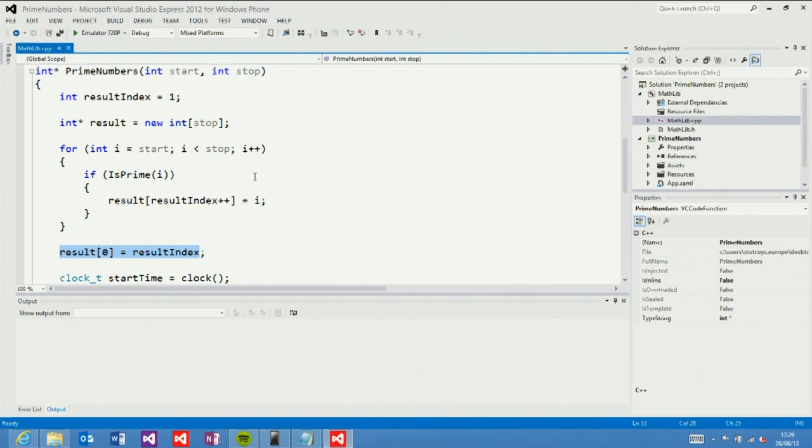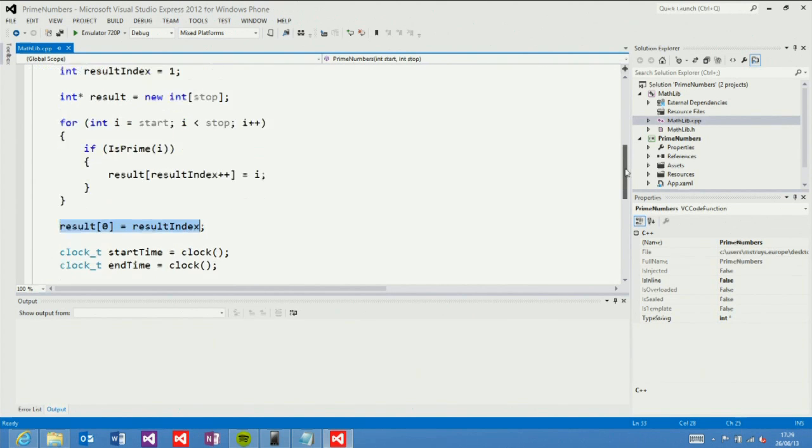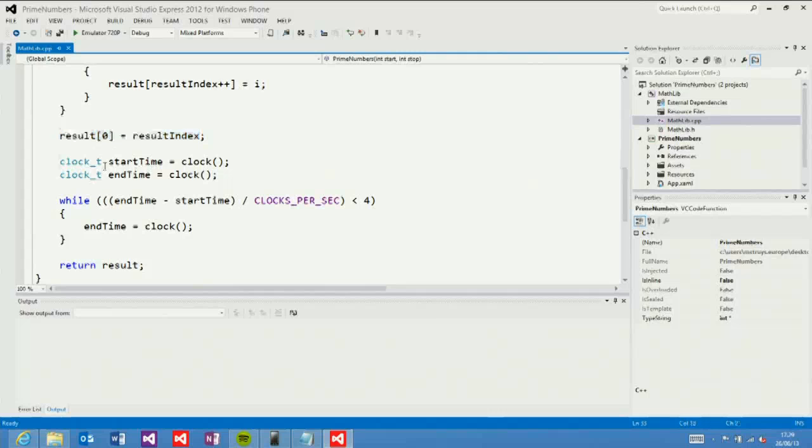Then I'm going to do some magic calculating stuff that, it doesn't matter if you don't understand it, but this is the real magic that I needed. Actually, it's just a stupid delay. I'm simulating that this calculation is taking a long time, and I need that for the rest of my demonstration. Then I'm going to return my result.